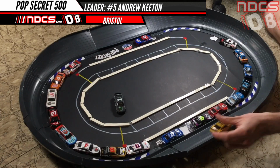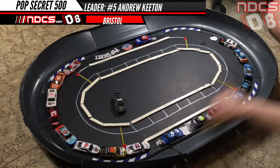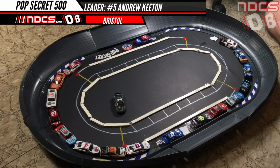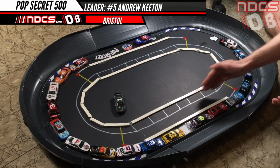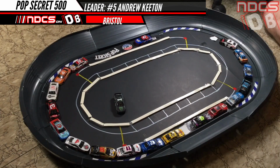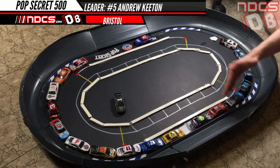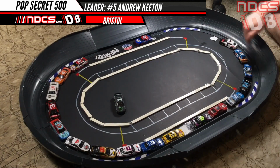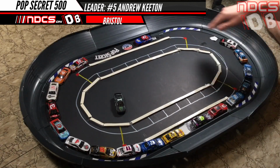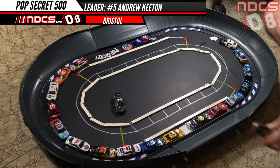Here is Joey Logano in the Benzoil Ford Mustang. A decent run for the 22 car. And as the field gets more and more condensed, we got 21 cars to go. I'll have to start putting cars double laned around here. One lane, the highest lane closest to the racetrack, will be lap 3 or lap 2, and of course, lap 2 or 1 will be on the inside. So the highest, most laps led will always be, or laps out front will always be around the apron. Everyone else will be further to the inside of the track.